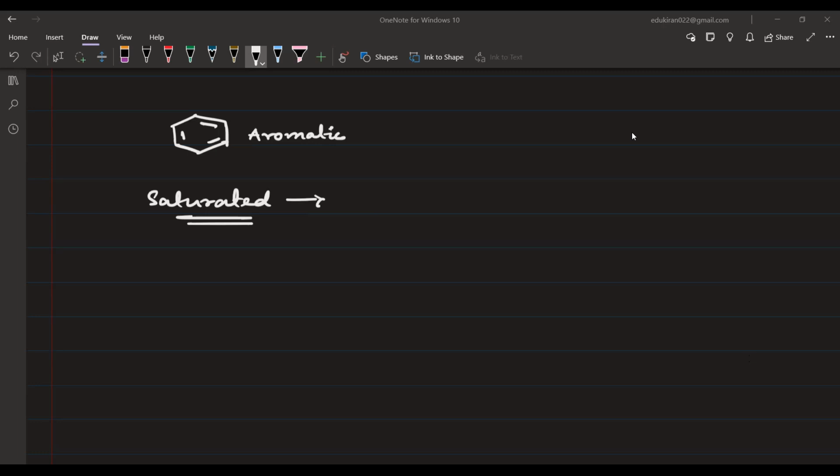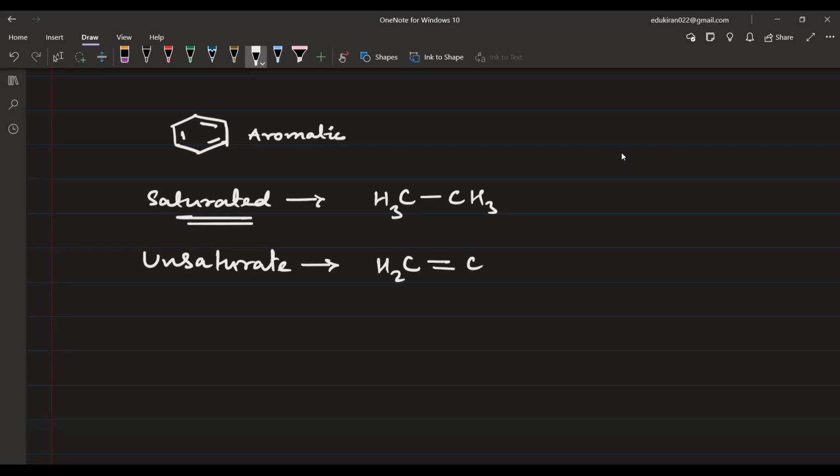Now, you tell me, if I have 2 carbon atoms, then the maximum number of hydrogens that I can have is 6, right? So this is saturated. We cannot have more hydrogens than 6. For unsaturated, for example, if you have only 2 hydrogen atoms on 2 carbon atoms, that means it is unsaturated. That means we can add more hydrogens. Yes or no? Got it? Did you understand the concept of saturated and unsaturated?